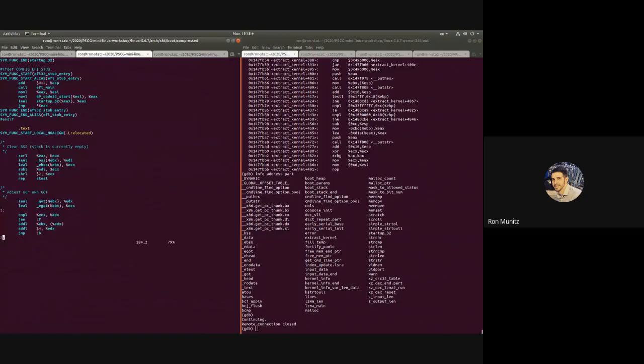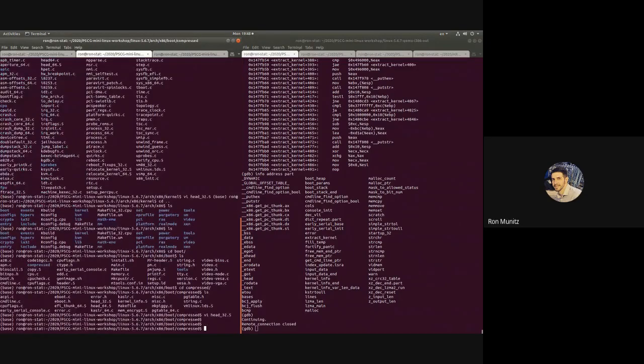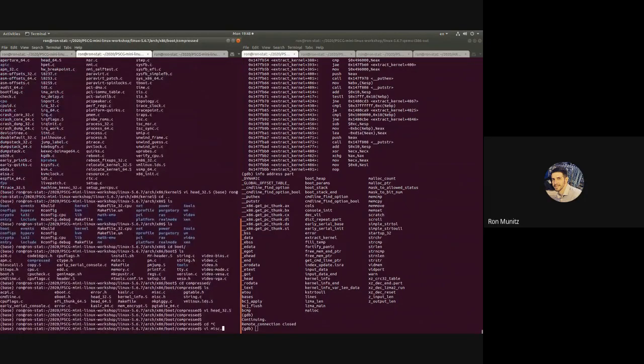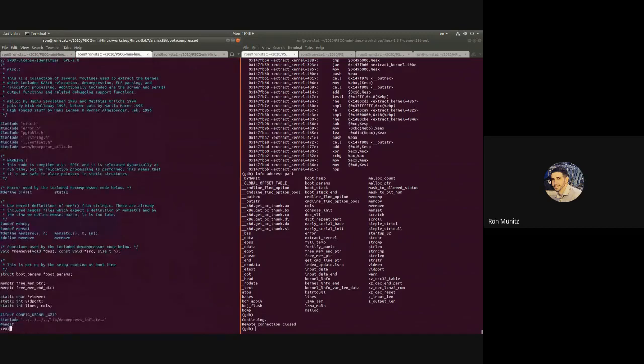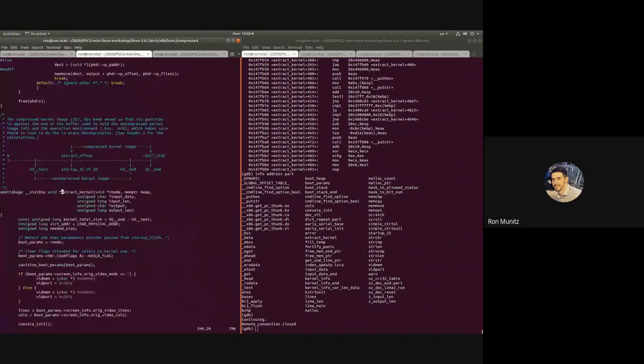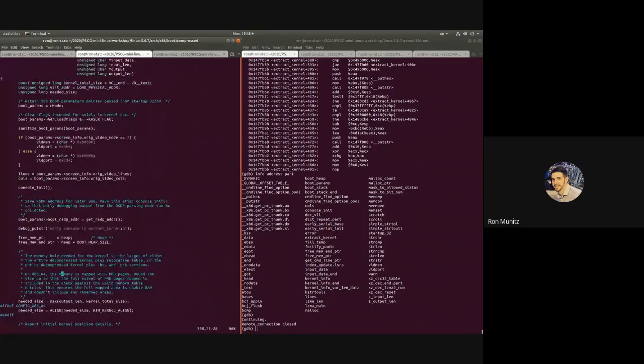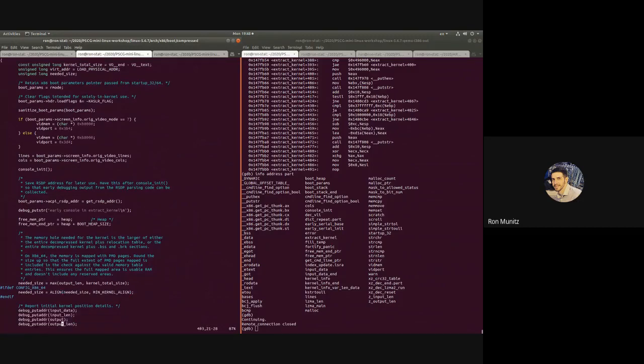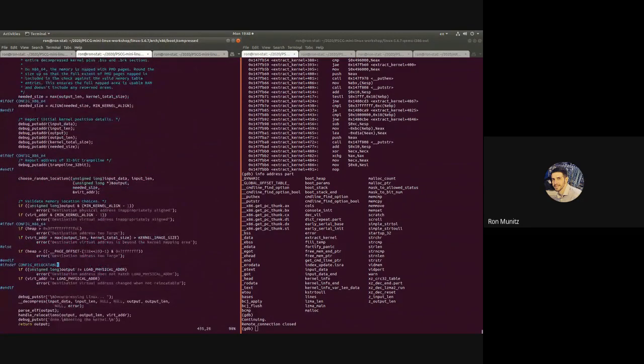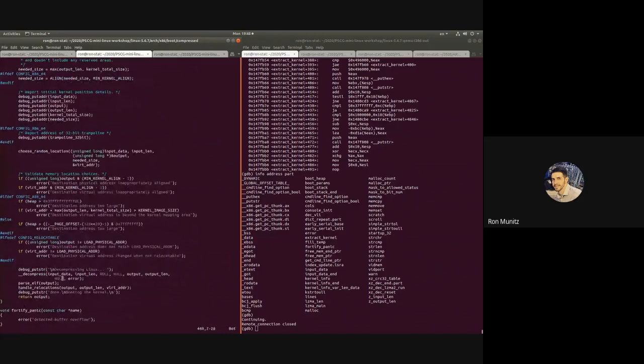I do want to show you one thing though. What is extract kernel? Under misc.c, we have this extract kernel. It's source file, a little bit easier to see. And we see the prints that I put here. We see early console in extract kernel before we saw the other prints. We'll have debug put str, which is only if we have a particular debug put address or put str, only if config verbose is enabled.